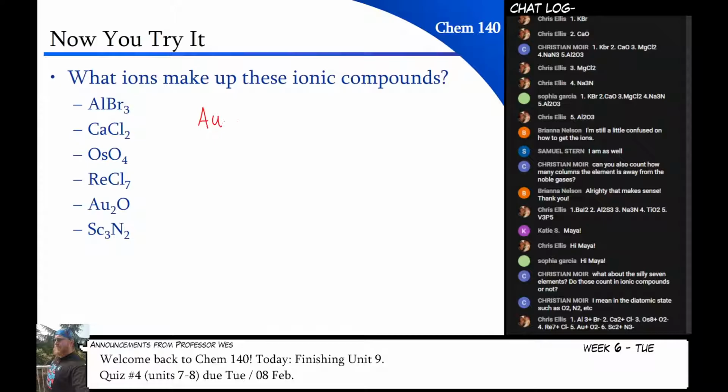Alright. With gold, I have 2 of them. And I don't know what charge either of them is, and I have a single oxygen. So I do the same process. So here's my negative. That means my total positive must be this. But now I have to split this among 2, right? So each one must be +1. That's how we would get to that one.